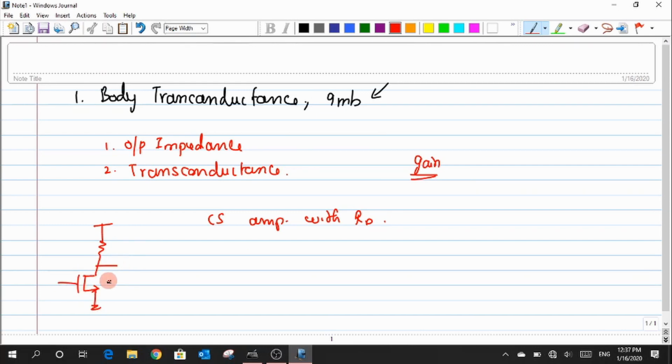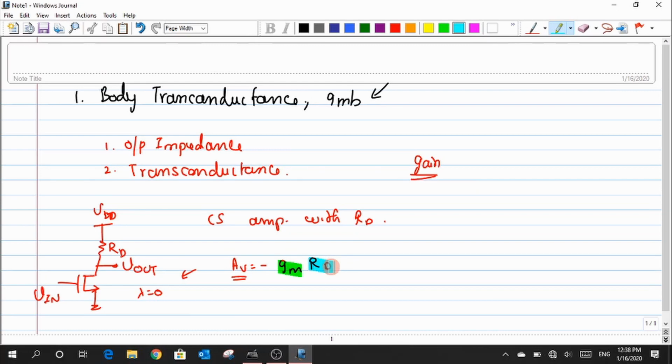If you remember, this is our CS amplifier. If I have a resistive load RD and composite signals at the outputs and inputs, for this circuit we also stated lambda is equal to 0. Due to which we had a gain which is defined as minus gm times RD. In general, we have two components. One is the transconductance. The other one is nothing but our resistance RD.